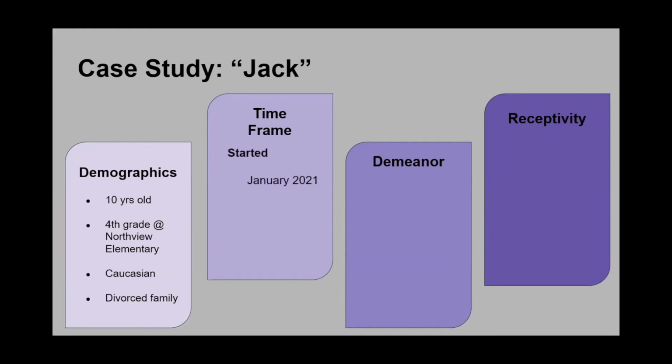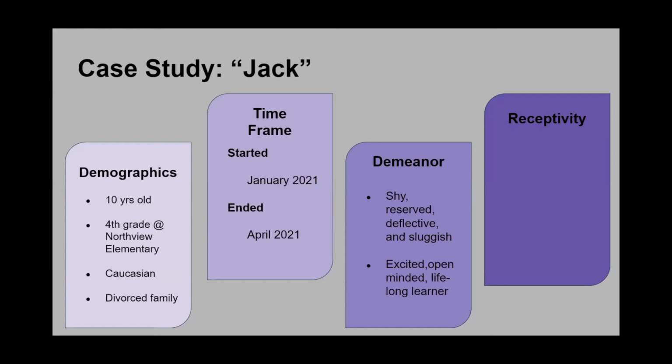Jack began his time with us in late January and finished his time with us in mid-April. Jack's demeanor improved throughout the entirety of the program. At first it wasn't the best, as Jack was shy, very deflective of any open-ended questions we would ask him, and very sluggish throughout the modules and sessions at first. However, his demeanor did improve, so Jack became excited about what we had to say. He was very open-minded, and he demonstrated a lifelong learner attitude, which is really just an utter eagerness to learn and grow.